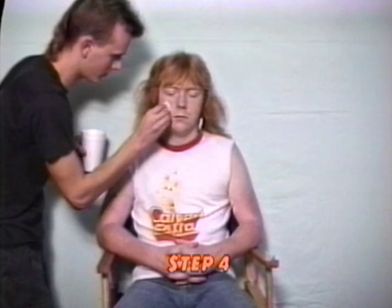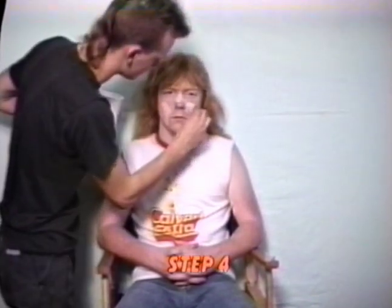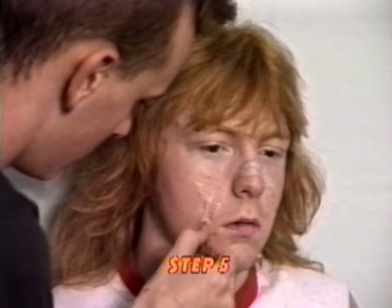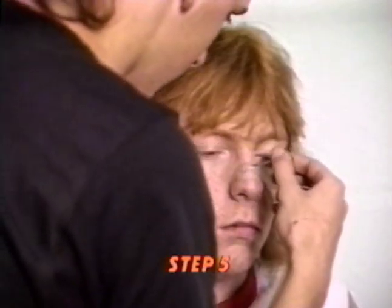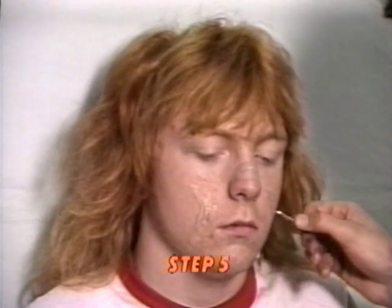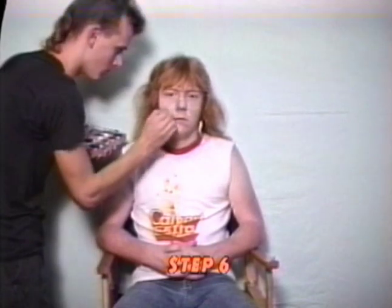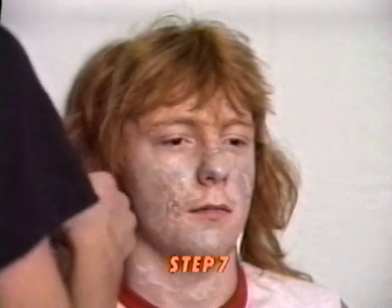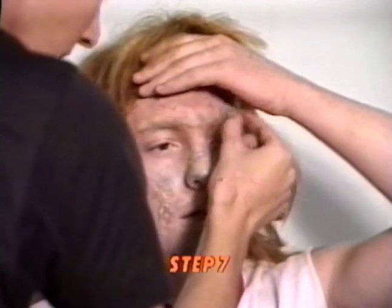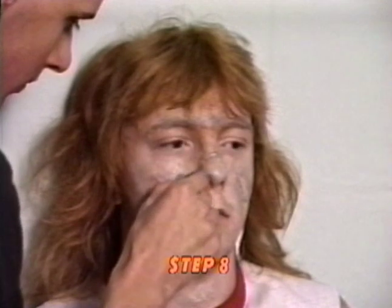Step 4. Cover the putty with latex rubber and dry it with a hair dryer as we show here. Step 5. Carefully cut out slices in the putty to resemble wounds. Step 6. Dab white makeup in blotches across your face. Step 7. Dab yellow makeup over the white and in other spots over your face. Step 8. Dab blue makeup, specifically around the wound areas.